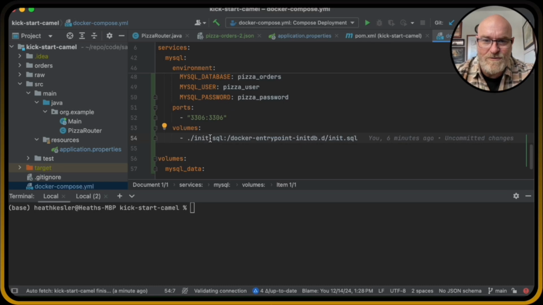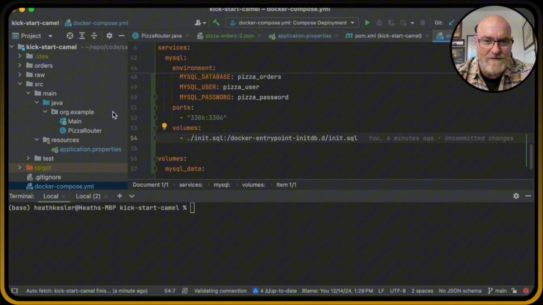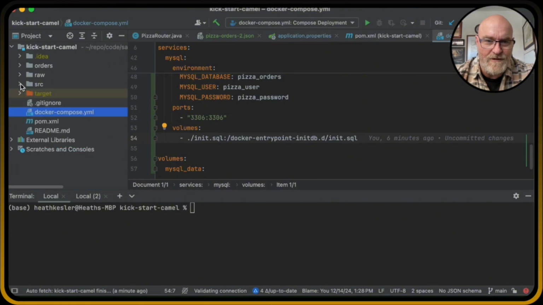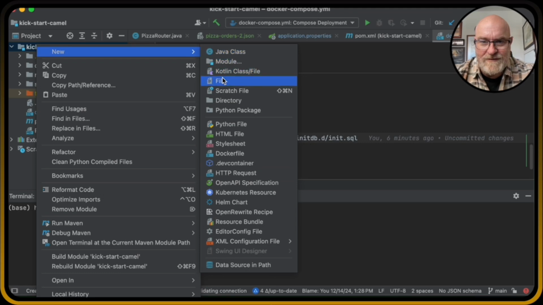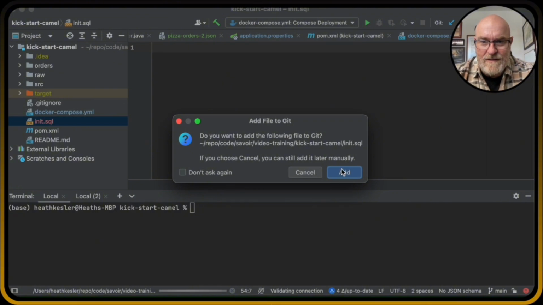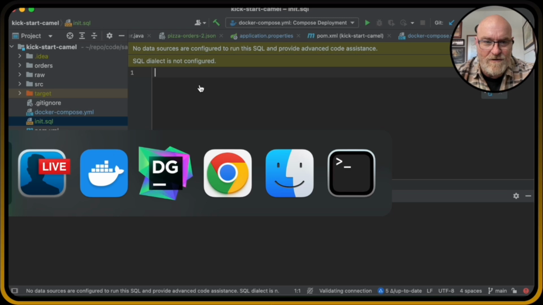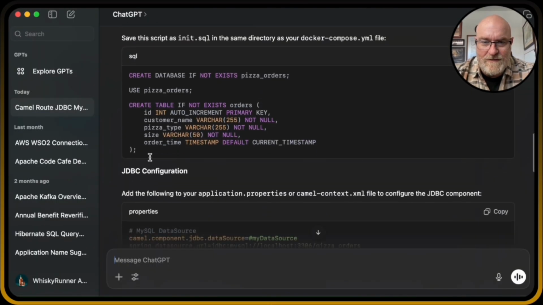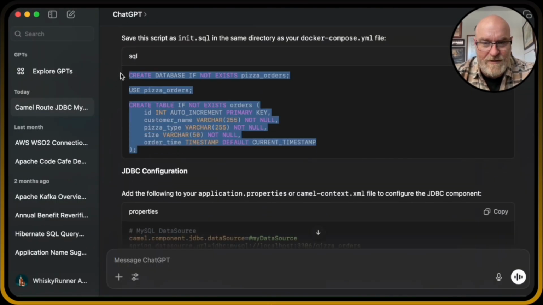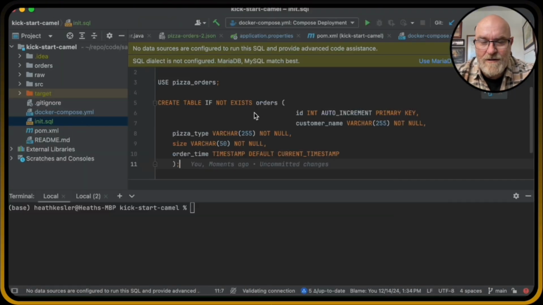We will need to have an init.sql, which I could put at the top level where it's asking for it, which would be right here. So right in here, I'll create a new file. This is the simplest part of it. So let's just call it init.sql. And let's see, so I got that in there. We can go ahead and add that, why not? So now what we have to do is inside that, we need to add the create. So let's do this. So created that for me. Everything's good there. Let me take that and I'll just paste it here.